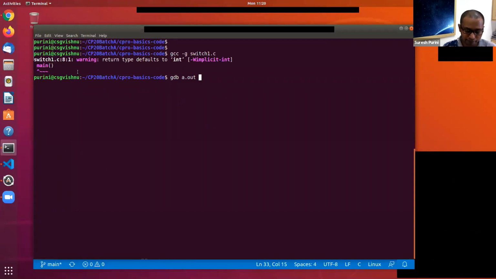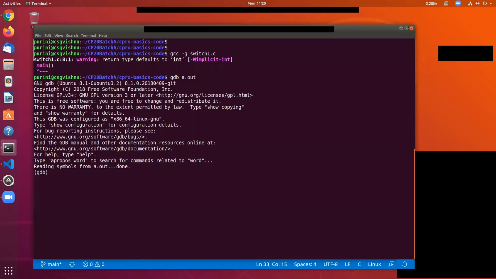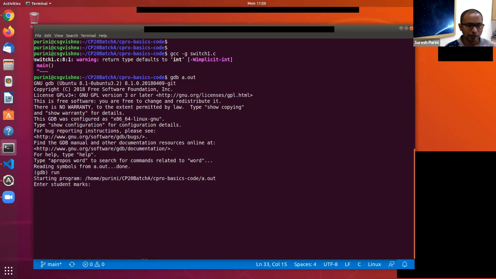Understood, sir. Thank you. So you say gdb a.out because we are telling GDB that we want to debug the executable a.out. The simplest way is if you just say run. You are telling GDB to run the program, and the program is running and it is asking to enter student marks.